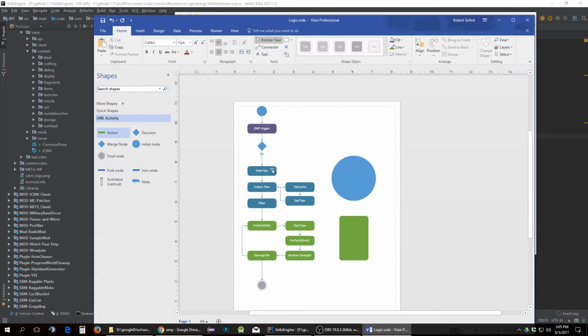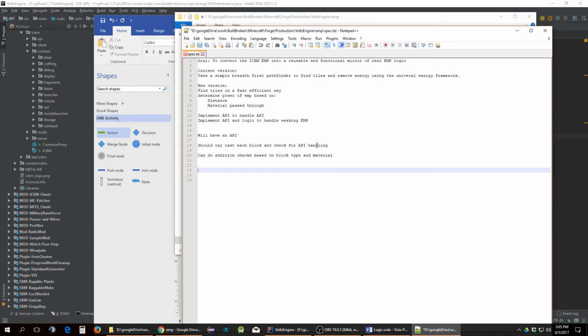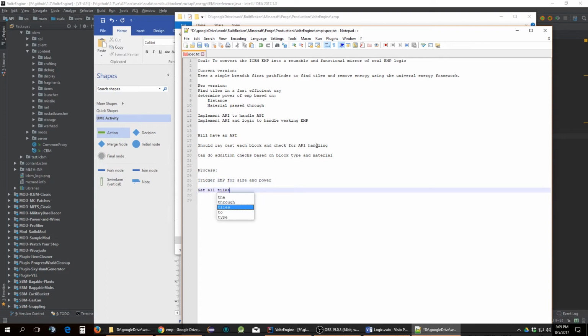A better way to do this would actually be a descriptive, going, okay, we start with the EMP trigger, we go to pathing tiles, we collect the tiles, everything else, which actually we could go to spec here. And we can make a thing called process. So we go trigger EMP for size and power. Get all tiles within the range of the EMP.